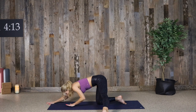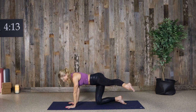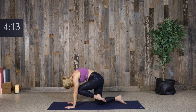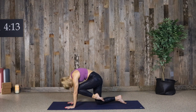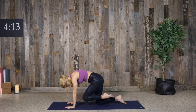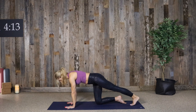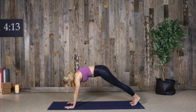Start to walk the hands back, right under the shoulders. So again, lift and sweep that leg slowly around behind you. With the breath, inhale, exhale, round the spine, chin to knee, and extend. Again, at your own pace. 2 more times. Placing the foot on the mat, step back for plank pose or knees down for supported plank. The hips come up for downward facing dog.